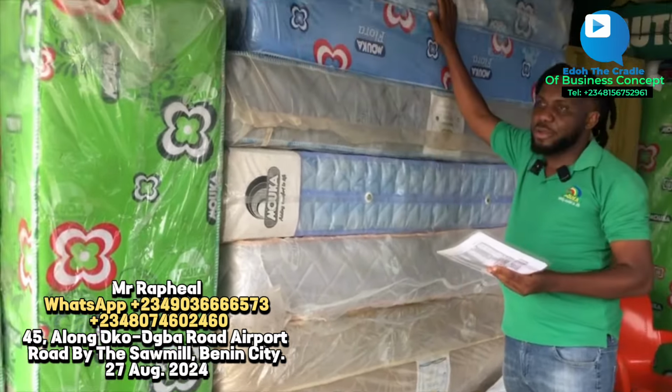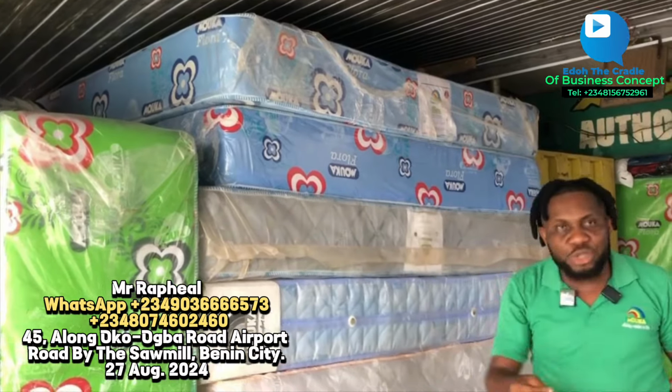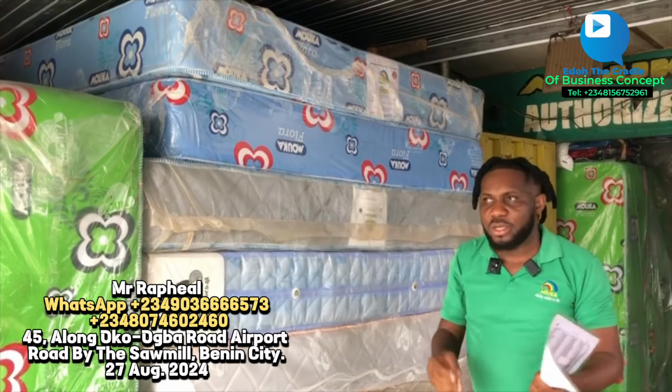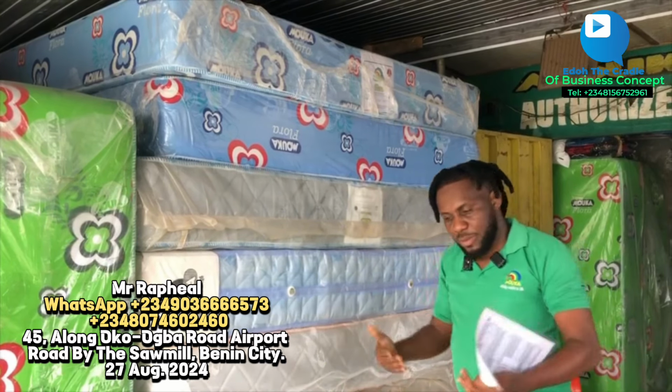So this one is the flora. Our one flora, everybody knows now. It is for 4x6, from 8 inches to 20 inches. All right. 8 inches, 10 inches, 12, 14, 16, 18, 20. From 8 to 12, if you have a bed, from 14 to 20.